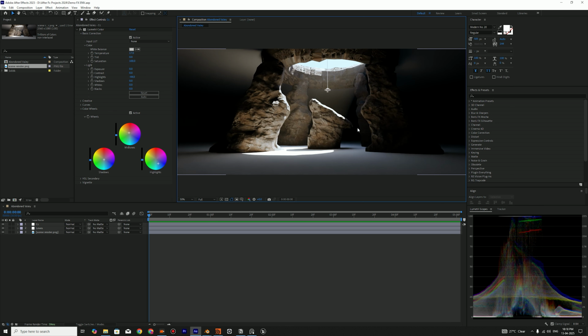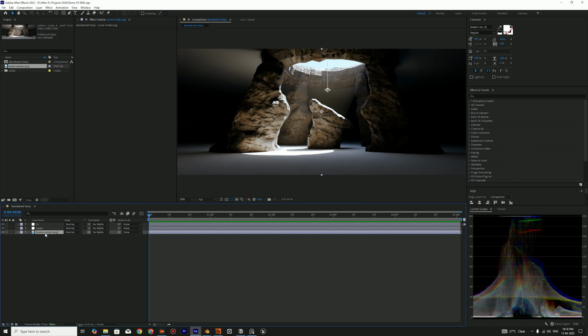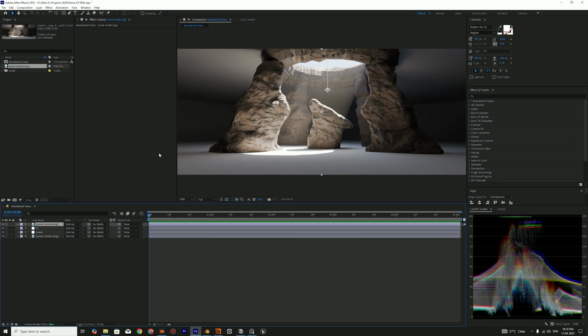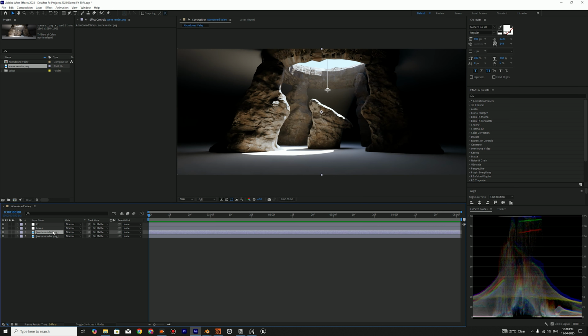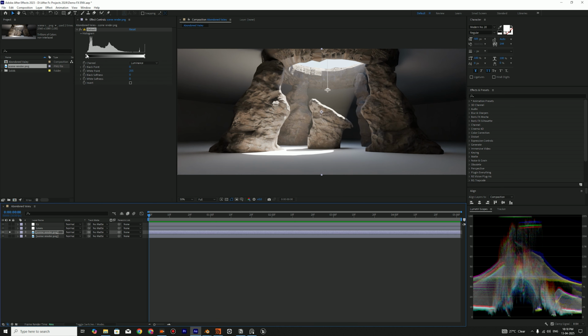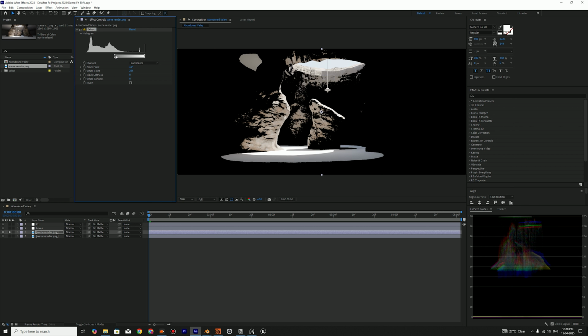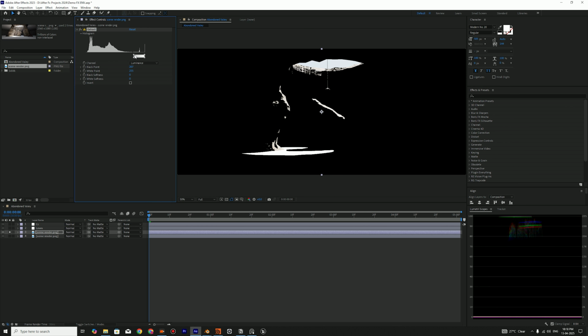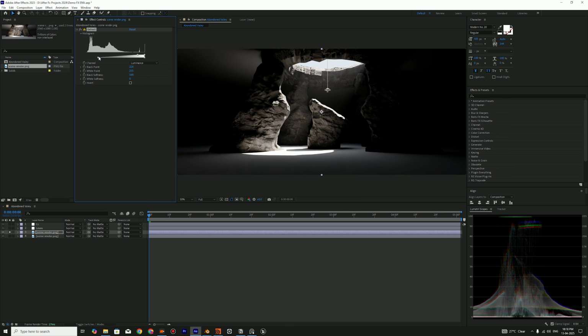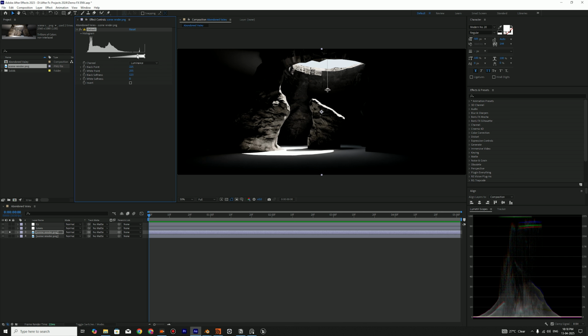So yeah, here you can also add the glow. For the glow, I'll just extract the white part of my scene. I'll duplicate my main render scene and add Extract. With the extract I'll remove my blacks and keep only whites.